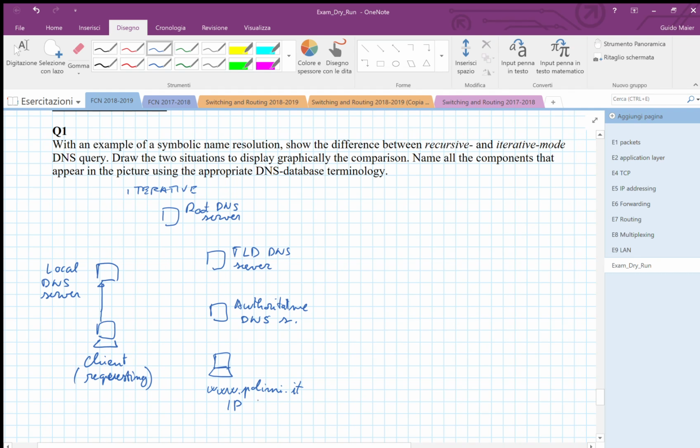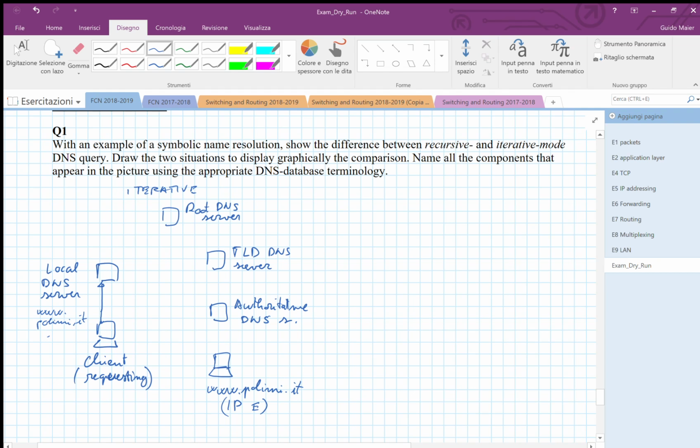Okay, let's call it IPE. So the local DNS server receives a request from the client. In the request we have the symbolic name that we want to resolve.